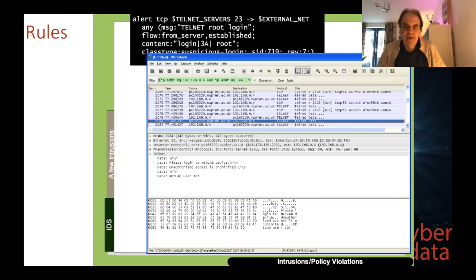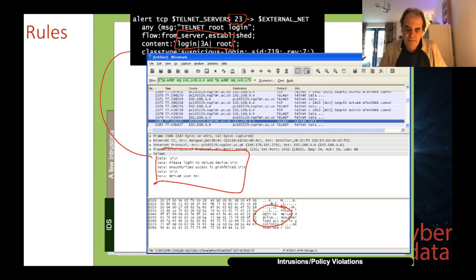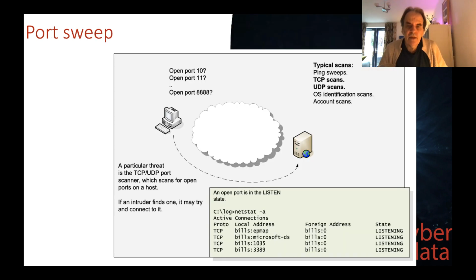So this shows an example of looking at whenever someone logs into a Telnet server. This is the response back from the server to say that there's been a login for root. And we see that happening here, where we see a login occurring. So often what we would do is analyze the messages that are coming back and be able to detect them with Snort.